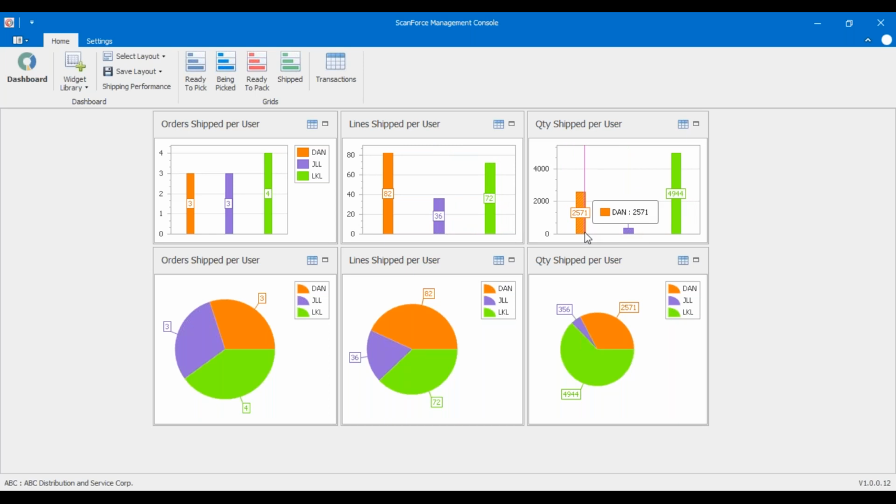And we even have customers that put this on big screen TVs out in the warehouse to allow their users to pretty much self-govern. Like, this person is going to come over and find the person in purple here and ask them what they're doing if they're working to go ahead and pick 82 lines to 36.